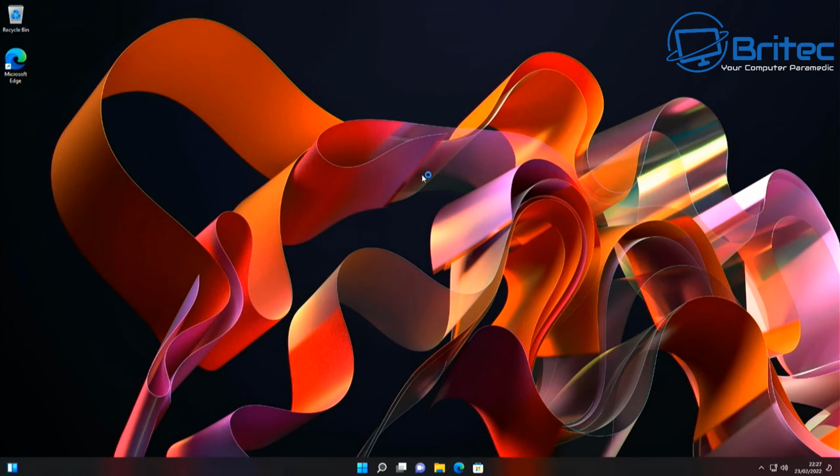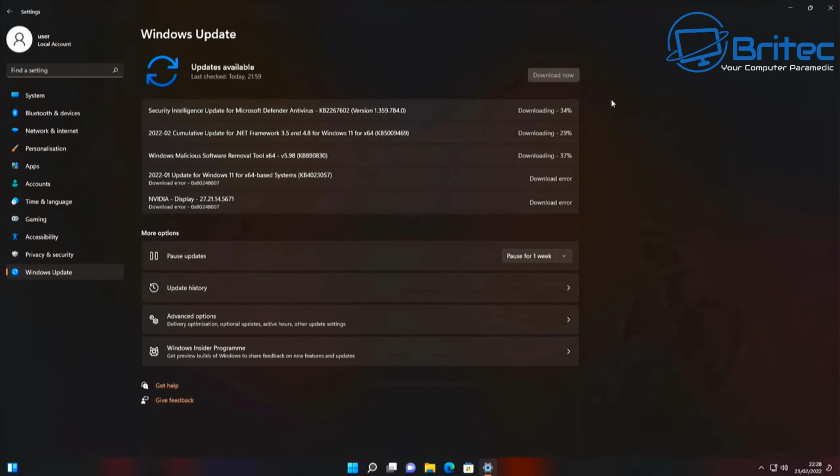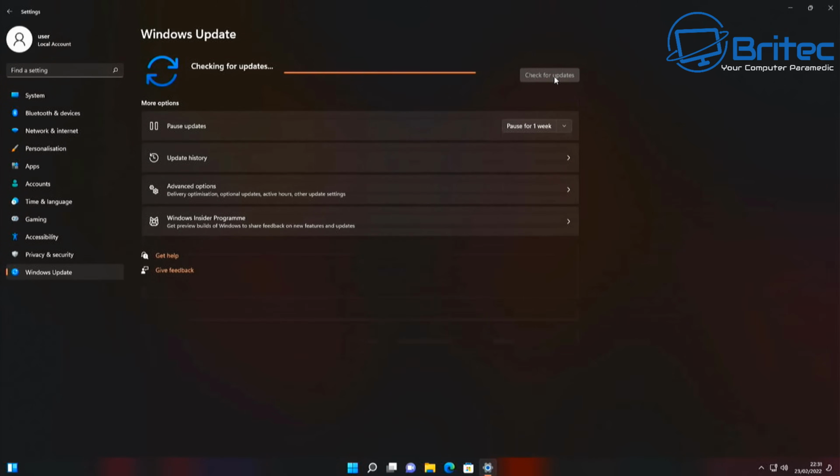As you can see, it's now updating the system, so it does work as of the 24th of the 2nd, 2022 on old unsupported hardware. The updates are all still working. So rather than installing Windows 11 on an unsupported virtual machine, I wanted to show you installing Windows 11 on real hardware. So big thanks to Darknido for supplying the old computer for me to be able to show you this. I really do appreciate it.